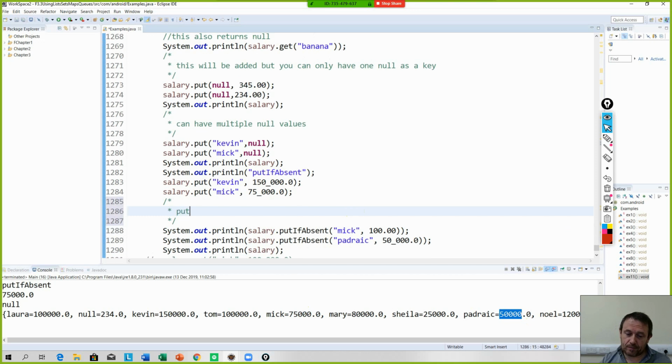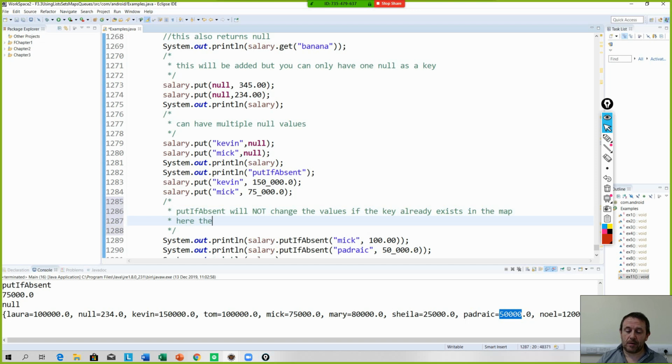Put if absent will not change values if the key already exists in the map.